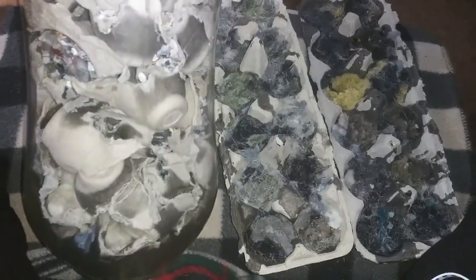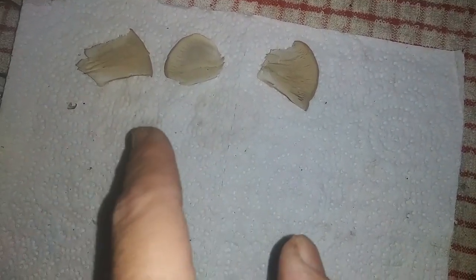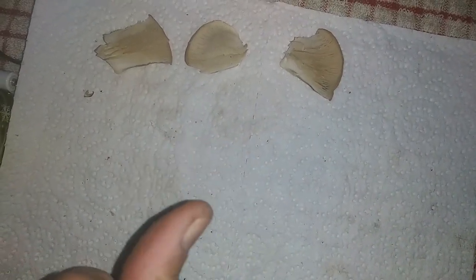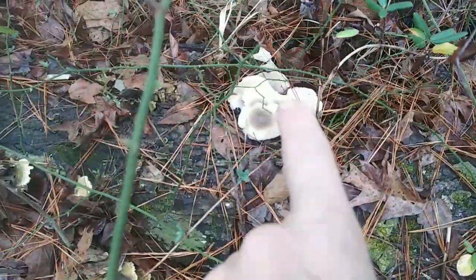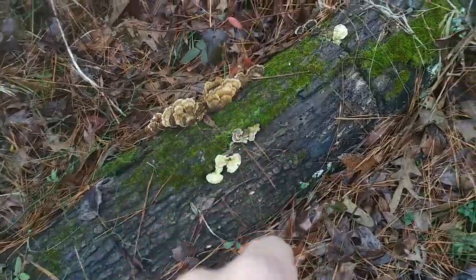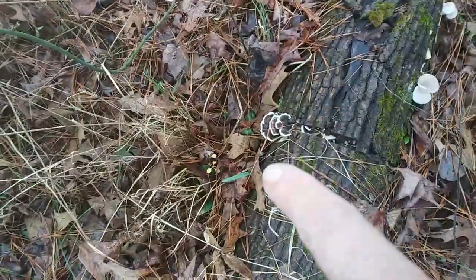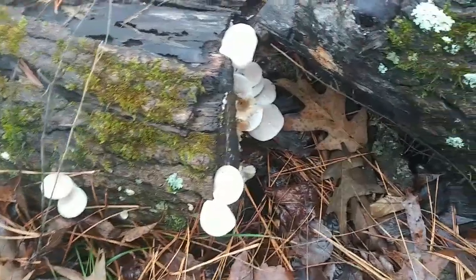I've got plenty of fire starters now. I am so stoked — remember that log out on the other side of my stream that had all those oyster mushrooms on it? Well, they're coming back! This was a big one — well, big enough — so I went and harvested it, cut it into thirds, and I'm drying it out. There were some the size of my thumb still on it yesterday and it's been raining, so I'm going to go check today to see if they're big enough. Now that's what I'm talking about — this basically cropped up overnight! I did not see it yesterday. I think those are turkey tail — multiple different kinds of mushrooms all over.